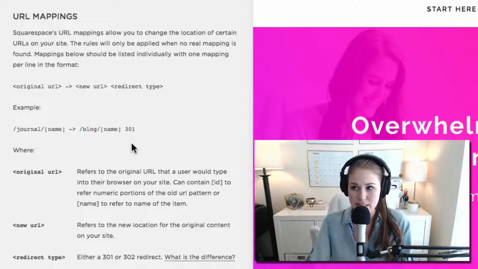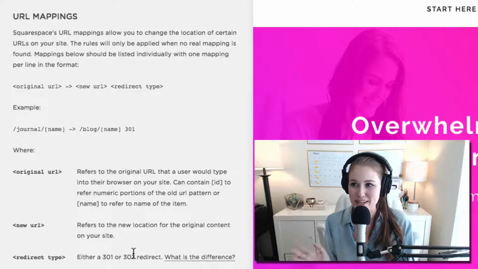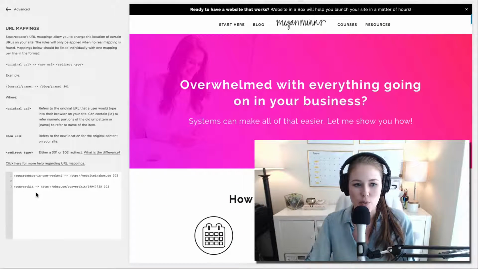But URL mappings can be used for literally anything that you want to redirect people to. And the greatest part is that the page doesn't have to exist. So basically, whatever you have as / and this page title is just what they type in their browser. So it doesn't mean you have to do any work before, you just literally type it in right here.